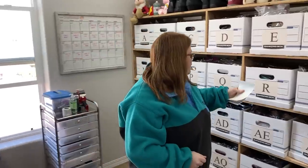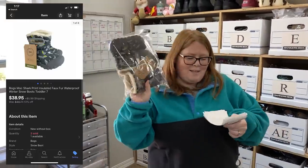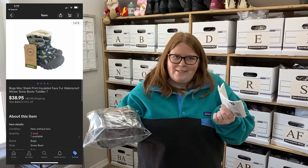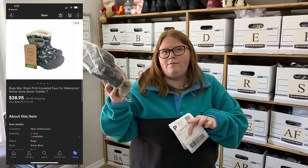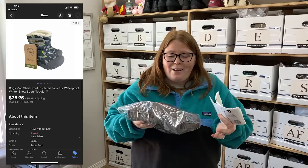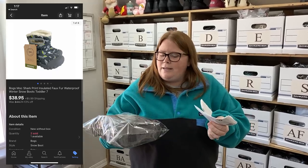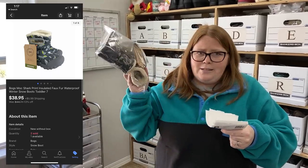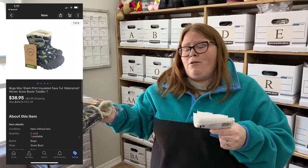Box R. Sold another pair of Bogs. These ones did not sell on Facebook Marketplace — they actually sold on eBay. I realized they were only listed on Facebook Marketplace and eBay, so I got them cross-posted. I have three more of this size, and eight each of size five and six. After we finish this shipping, I'll get those cross-posted to Kitizen, Mercari, and Poshmark because I know these are going to sell fast — they've been selling great now that it's winter.